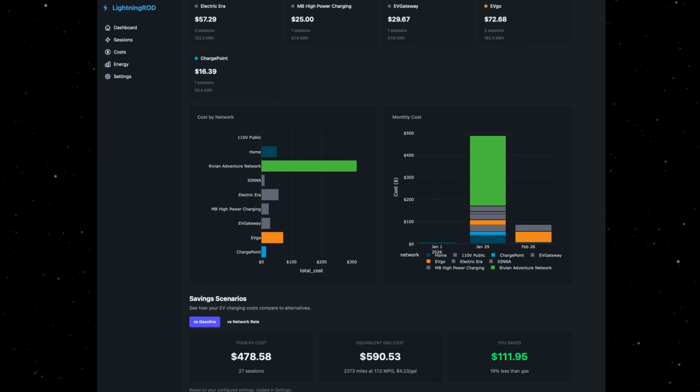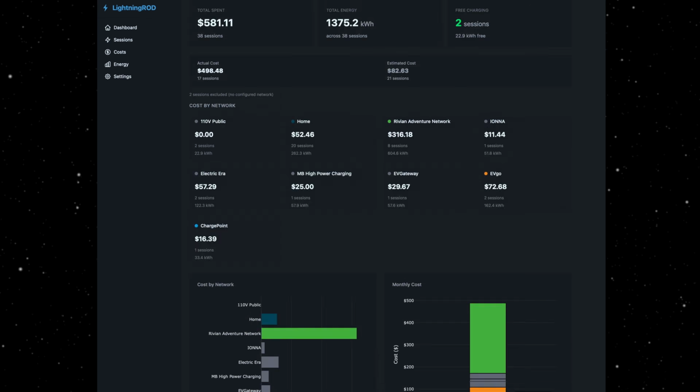Who knows where the price is going to be in a few days' time, because Iran, the less we say about the policy decisions being made with respect to Iran, the better. But with the war in Iran being waged by the US, that has pushed the price of gasoline up because the price of oil has gone up. So according to this, I have spent 19% less than I would have spent making those same number of trips in a gasoline F-150, averaging 17 miles per gallon at the aforementioned gas price.